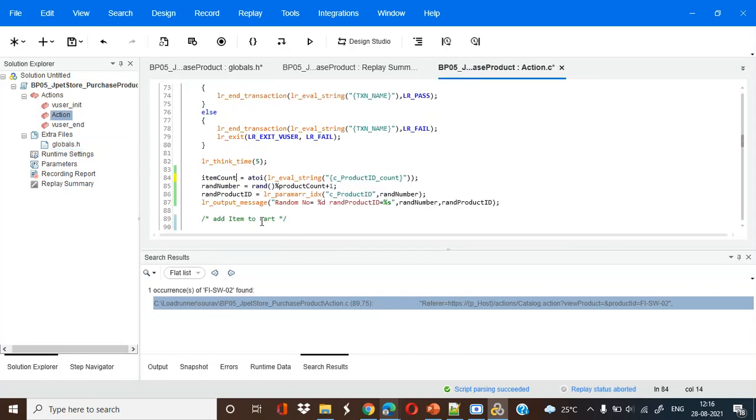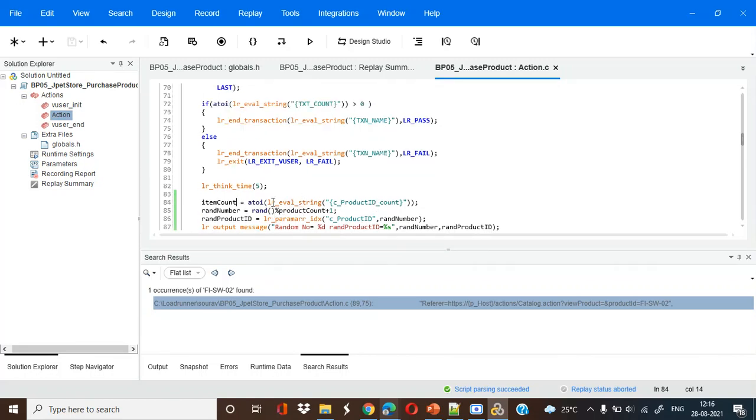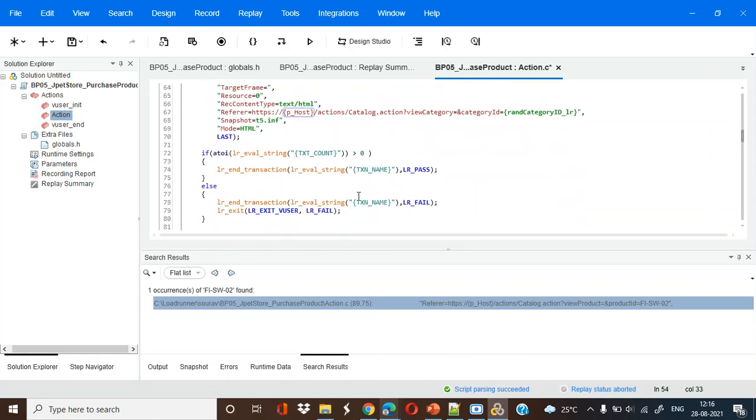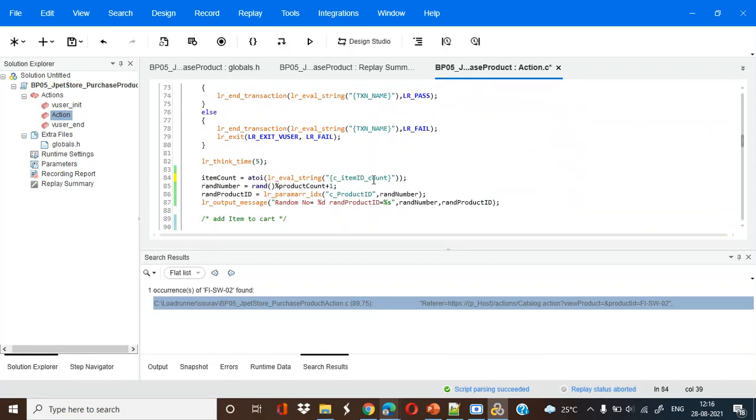Instead of product count, item count, A to I. Instead of, save it. Now random number, item count, save it.